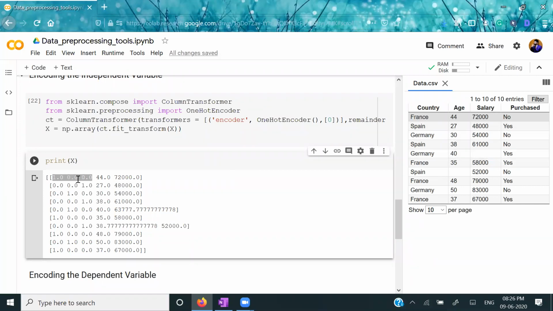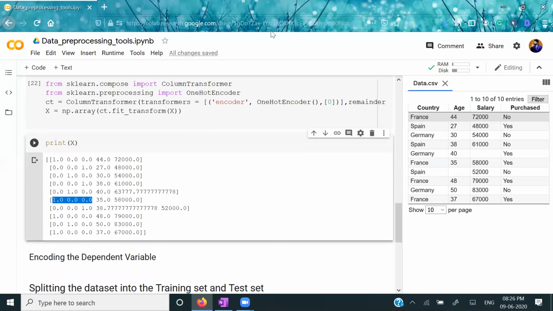Now if you refer to 1, 2, 3, 4, 5, and 6, this value and the sixth value are the same because we have encoded France with a unique identity, 100. Similarly, my Spain is 001 and my Germany is 010. So I hope this is clear to everyone, what one hot encoding is doing.